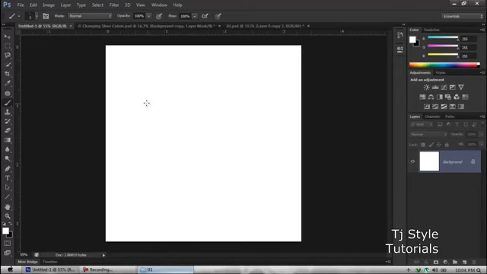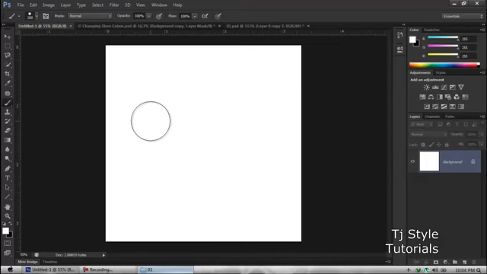Now as you see, my mouse pointer automatically changed. For you it may be a little bit bigger, for me it is very small. So instead of going to the property bar to change the size of my brush, I'm going to resort to the keyboard shortcut, and that is the right bracket key. The right bracket key is beside the left bracket key, which is beside the letter P on your keyboard. Those two bracket keys will help you to increase and decrease the size of your brush. That's very important.